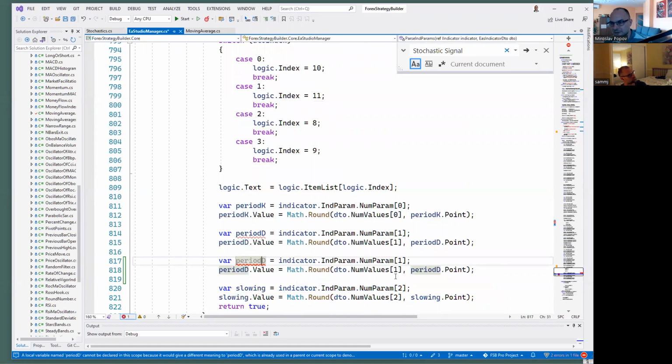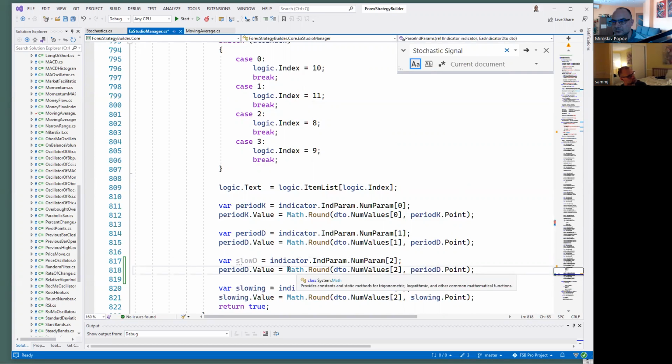Okay, let's make it slow D. Slow D, which is number 2, I'll set it to be equal to 1.